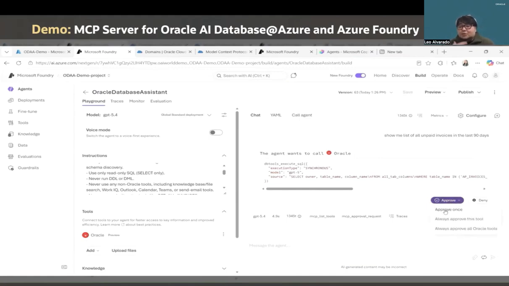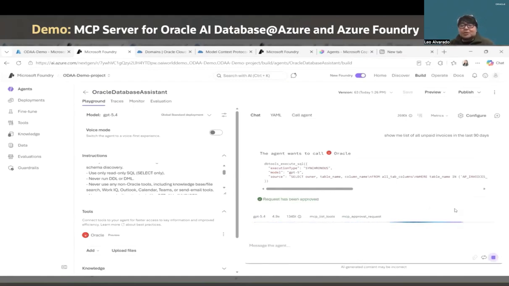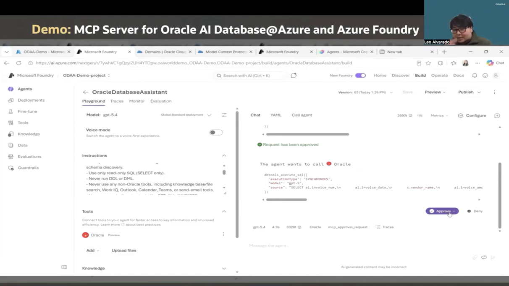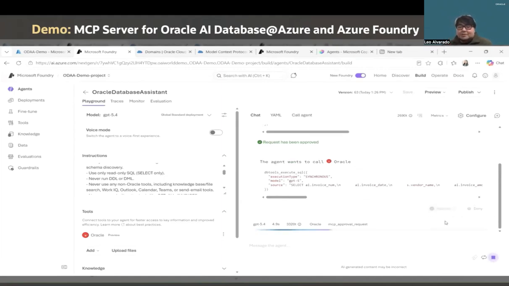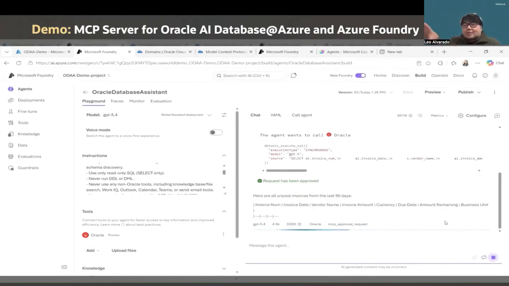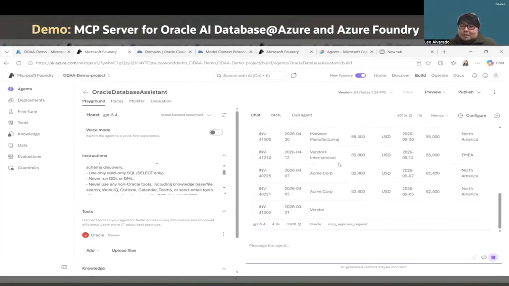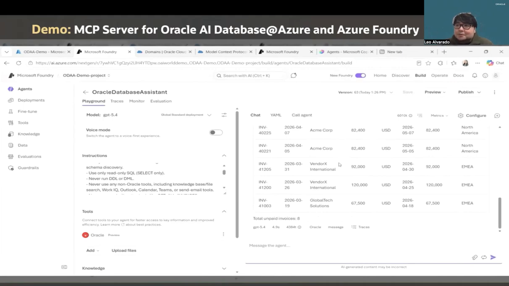So you have an option to approve once or always approve all the Oracle tools on your agent, and you can now interact with your data on your Oracle database using the AI agent that is talking to the configured MCP server for your Oracle AI database.